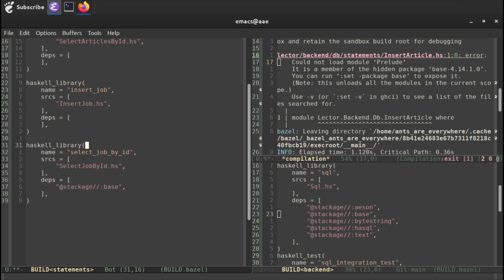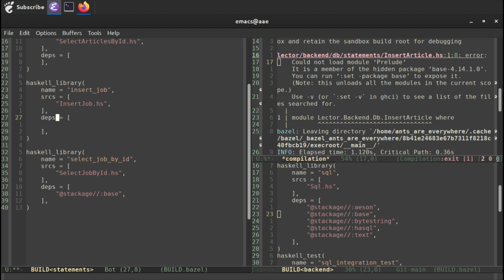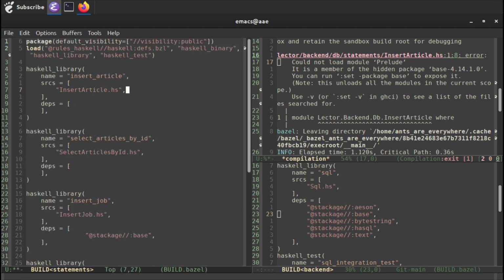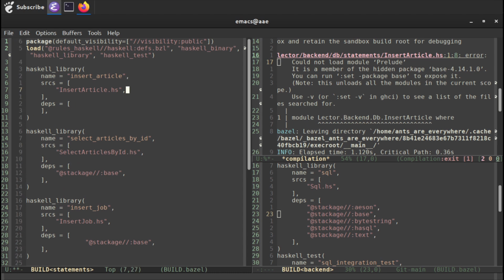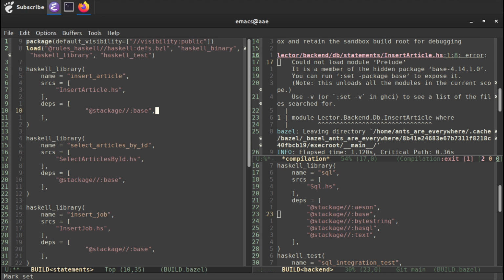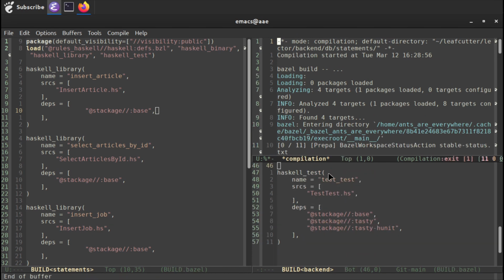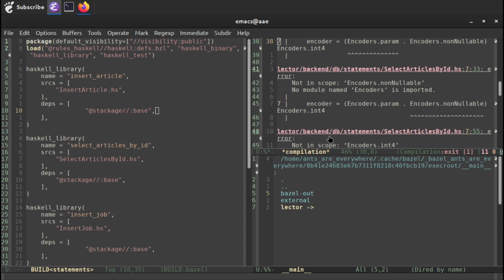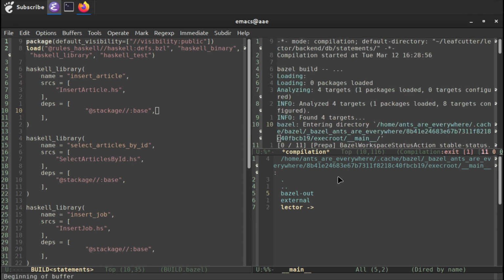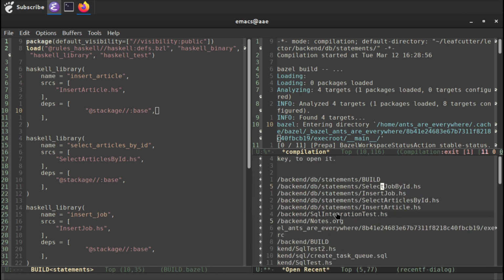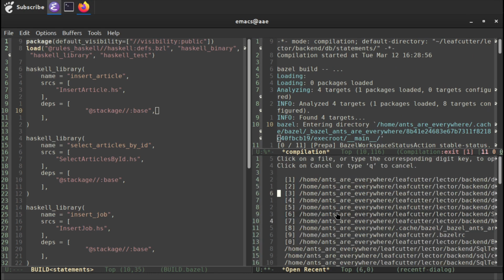Which seems like it probably shouldn't even be an explicit dep if it's necessary. Is that right? I don't know. Okay, and so all of this stuff is not imported, and that's as I expected.